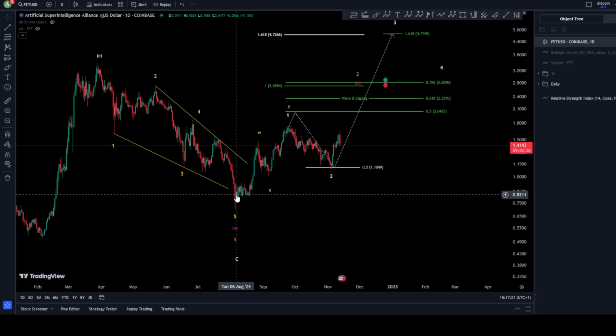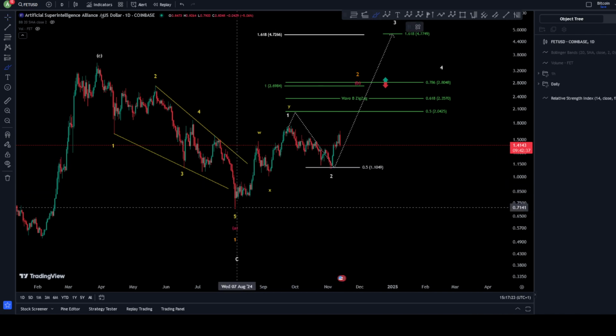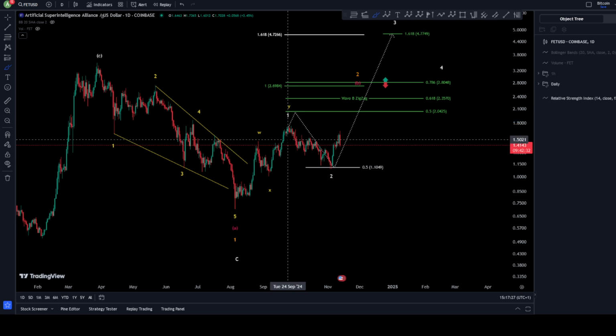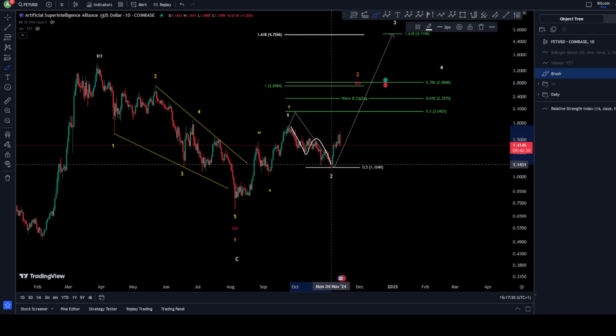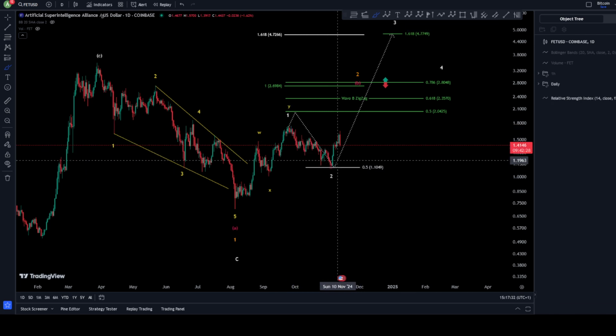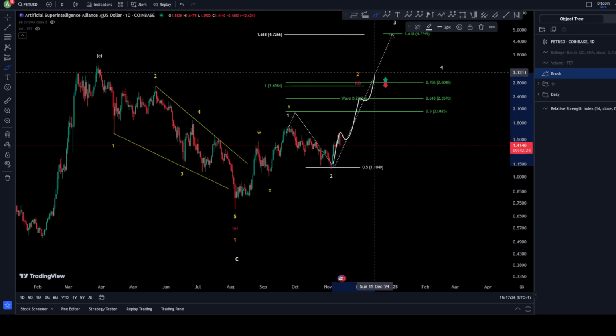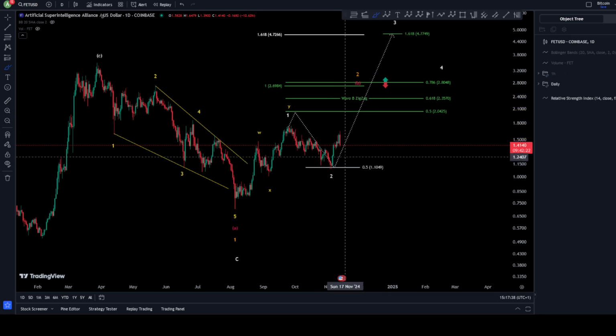After these 5 waves for a short wave C, we are looking at 1, 2, 3, 4, 5 for a wave 1, of course, and we are looking for A, B, and a C for a wave 2, and possibly, of course, now we are looking for higher and higher prices. In both case scenarios, of course, you would like to see higher prices.